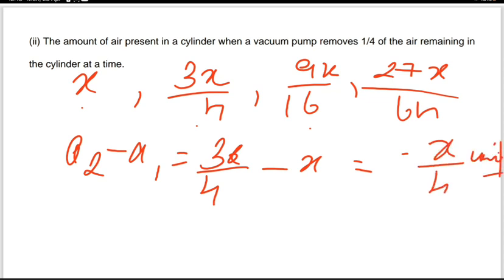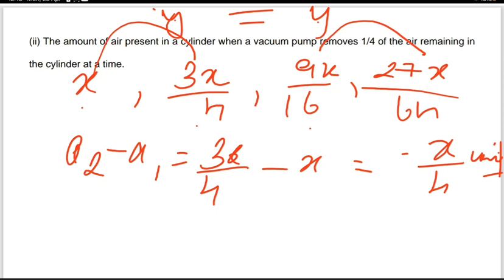So we can't conclude with only one common difference whether it is an AP or not. We should find the next common difference too, because if we subtract these two we will get a common difference, let's say y. And again, if we see the difference between 27x and 9x, we will get a difference. Both differences should be equal, only then can we conclude it is an AP. So this must be equal to this.